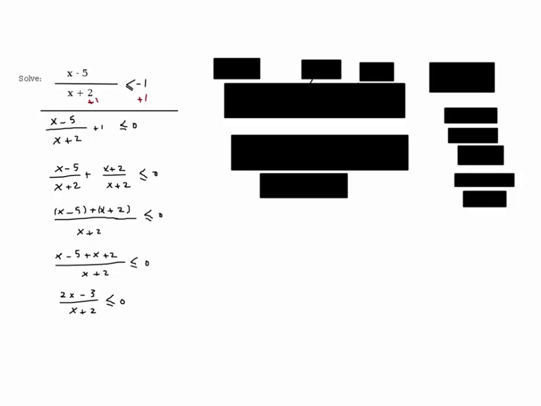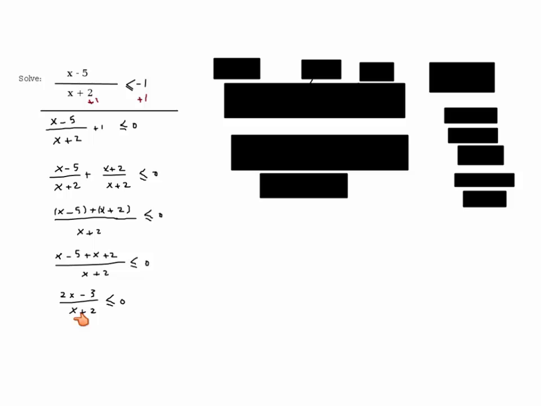So the goal here is to get those expressions to be less than or equal to 0, not 1, not any other number. By doing that, we need to, in this case, add 1 to both sides of the equation. So this would be 0. That's your first step. And then we all know how to add fractions by now, so we can just simply add these.